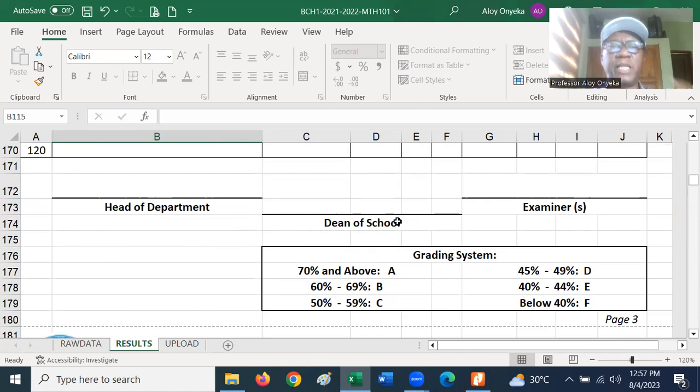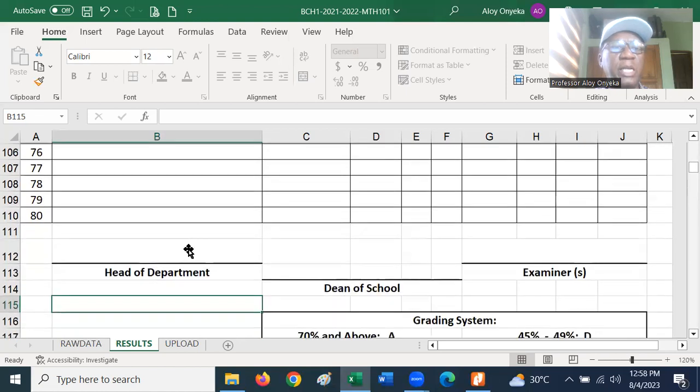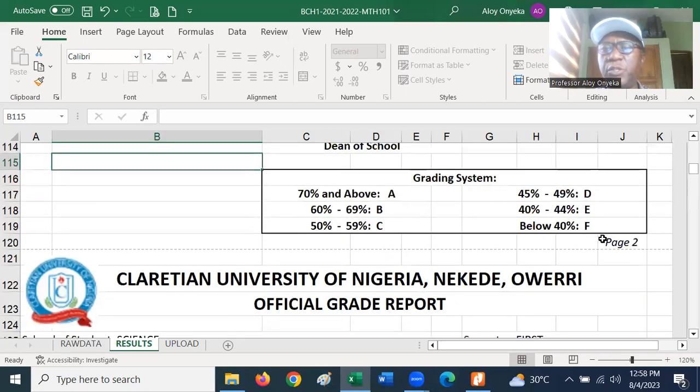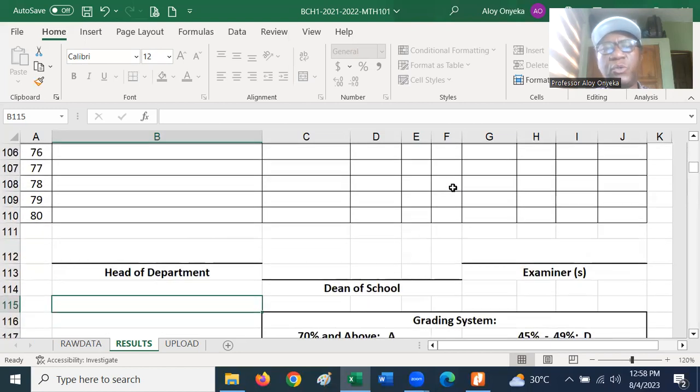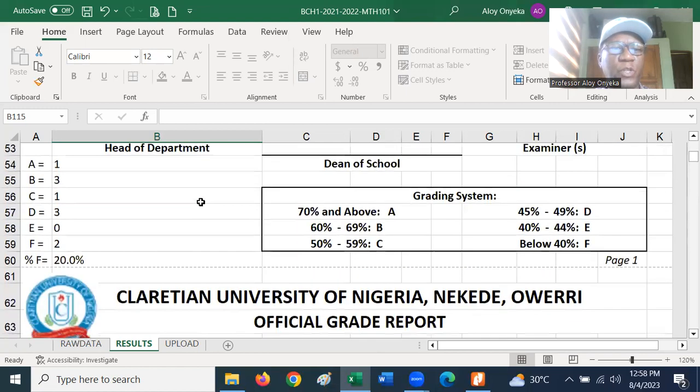So remember I said that this can take 600 students with 40 on a page. That gives you 15 pages. So when you are going to print, you just look at where the summary result appears. If the summary result is here on page 3, it means you are going to print pages 1 to 3. If the summary result with less than 80 students is here, that's on page 2, then you print from page 1 to 2. But as it is now, if we are dealing with 10 students, not above 40, you can see that the summary appeared here, which is page 1. So we'll only print page 1.